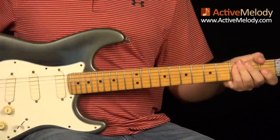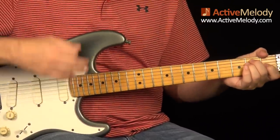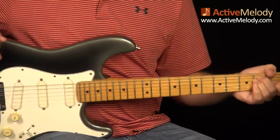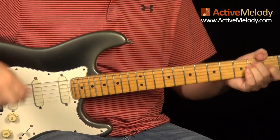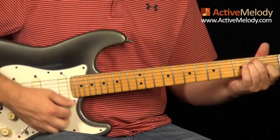The reason I do that is because a lot of this has these muted strums, and if the volume is up too high with that boost, it starts to distort and sound just kind of too crackly or something. So just play around with the settings. You don't need any pedals. You can plug straight into your amp and play, or you could even do this on an acoustic guitar and it'll work just fine that way.